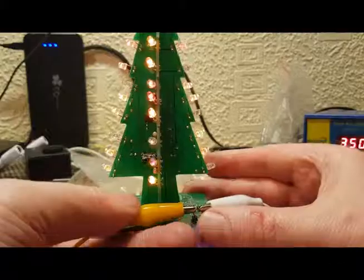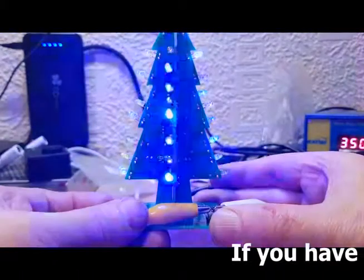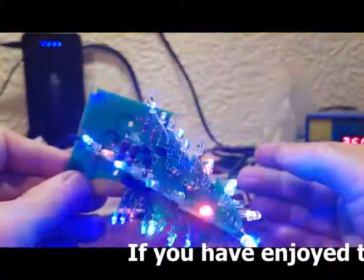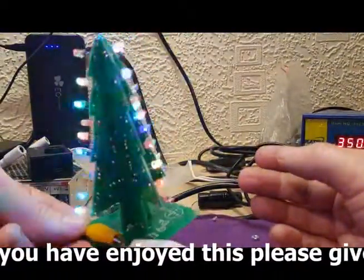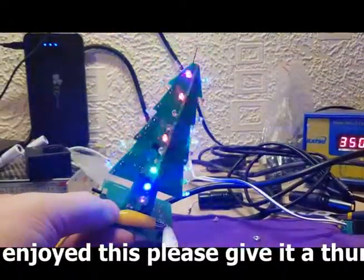Hey, there we go. Test the switch. Yep, that works all right. Check all the LEDs around, make sure they're all working. Multicoloured LEDs. There we go. That seems to be working great.